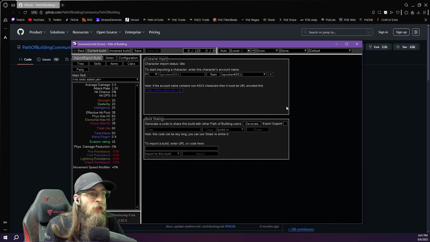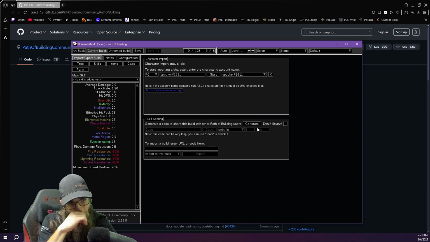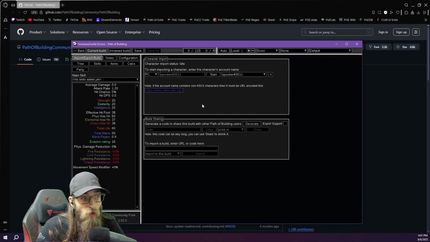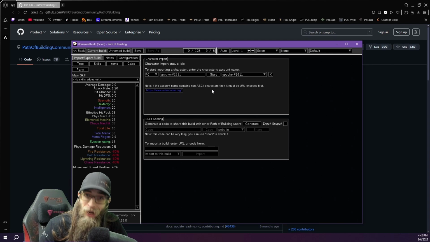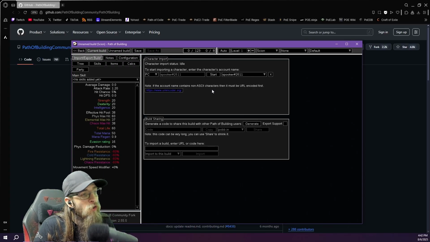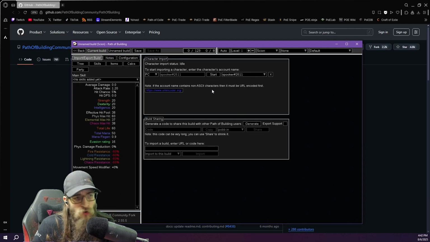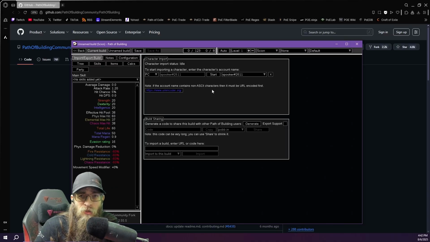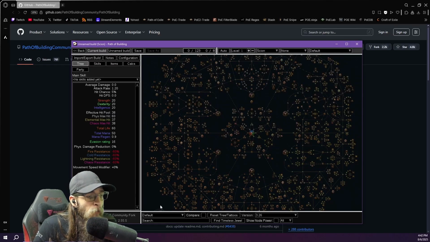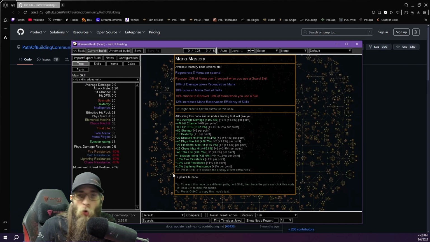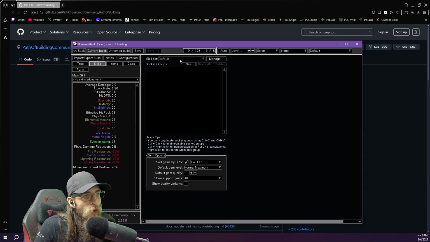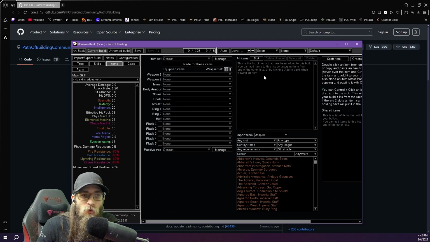What this tool also allows you to do is create a copy of your Path of Building character and share it, or import somebody else's Path of Building character. Depending upon the creator of the character, there may be several levels of in-depth information in there, such as multiple trees. You can have multiple trees saved, like level 1 through 12, level 12 through 24, and so on and so forth, or a different variety of setups of skills along your journey as well. Same with your items also.